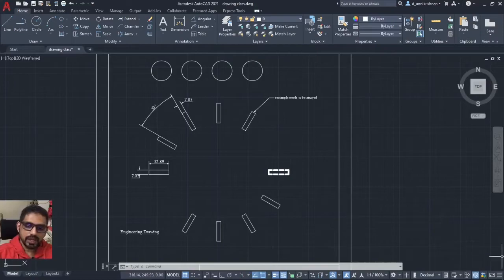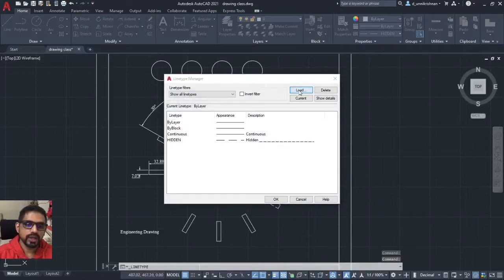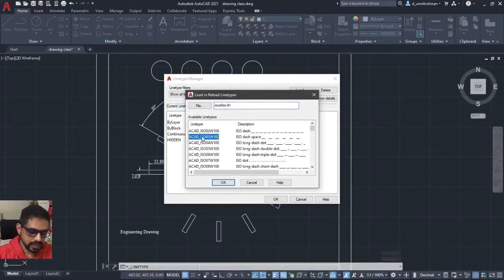Now you have to be careful here when you use these commands, especially when you are selecting and then changing the line type. You have to make sure that you have selected only those entities that you would like to change the properties. So I would recommend you to load all these lines. The other important line that you would like to load is your center line.